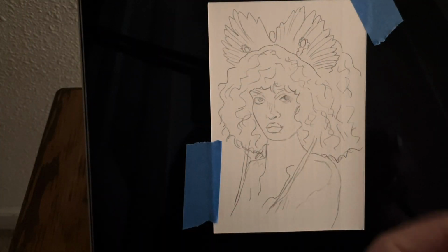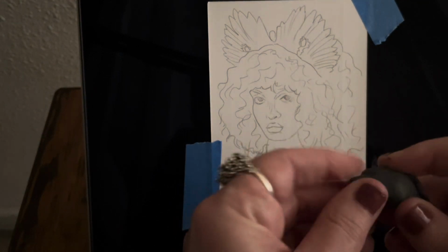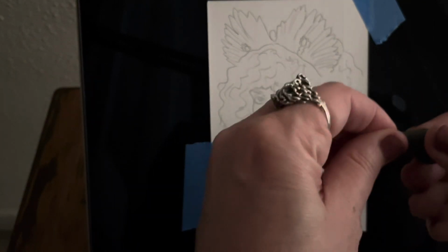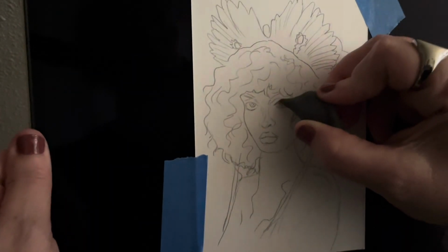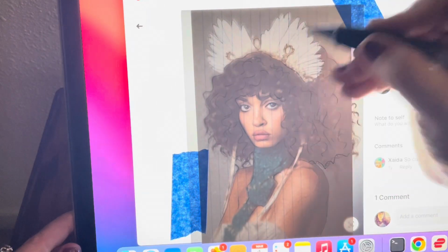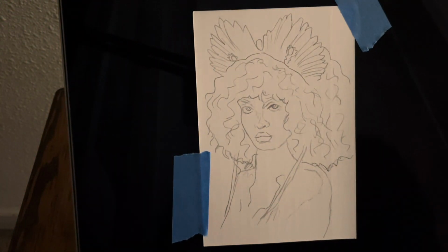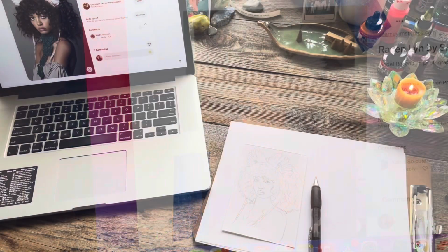This is a perfect example of why we need this kneaded eraser, because it's like clay and you can shape it to however you want if you haven't used one before, and you can make a really pointy tip on it so that you can erase in tiny little areas. Okay, let's see. Well, I think that's the best that we're gonna get. It will come together in the shading.